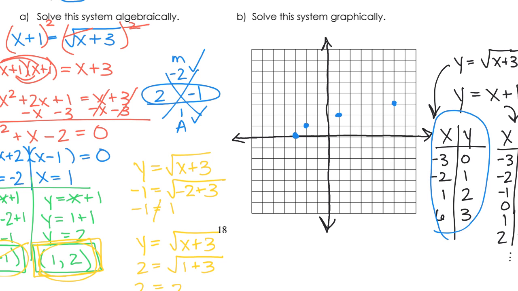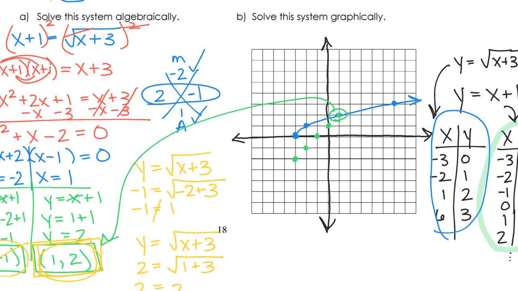If you go to your graph, you can see that it continues to go to the right and up, so I'll put an arrow on that side. But if you look at your graph, it does not keep going down. Now we'll graph our second equation, which is our line. We'll put a point at -3, -2, -2, -1, -1, 0, 0, 1, 1, 2, and right there is our point of intersection.